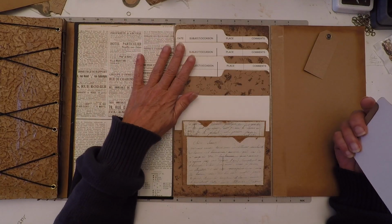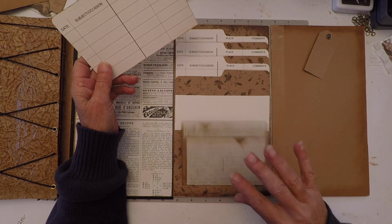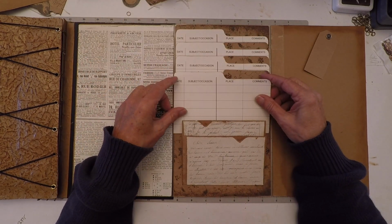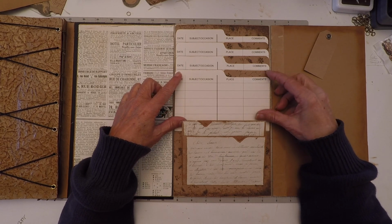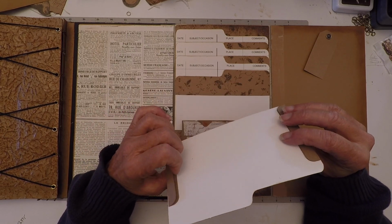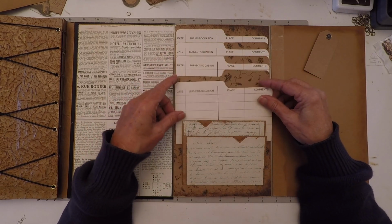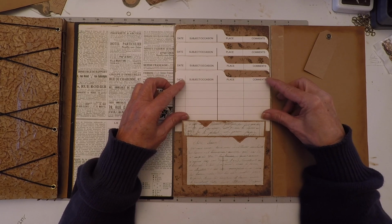All right, it's dry almost. So now we have the envelope, which goes on top of this. This is gonna go on top of that, like so, right? And then we have our little flip-flop thing here. We're gonna put glue on this and put it, well, preferably in the right spot, like right there.